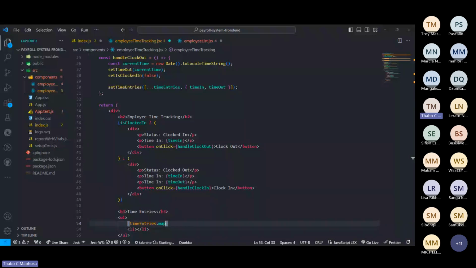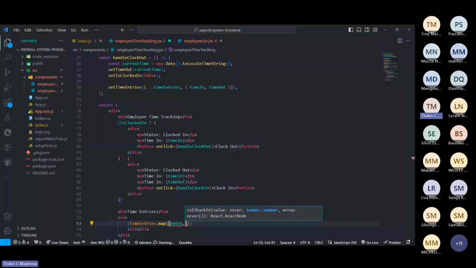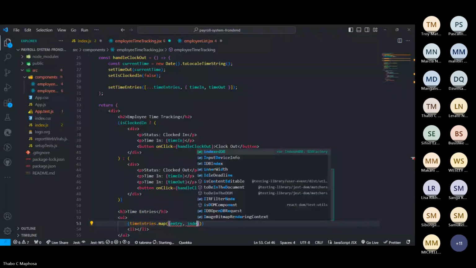So now when I'm mapping these entries, let me enter them: entry, comma, index. So I'm going to capture them as indexes, right?